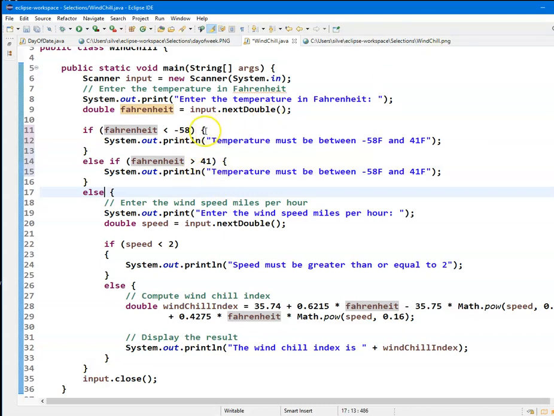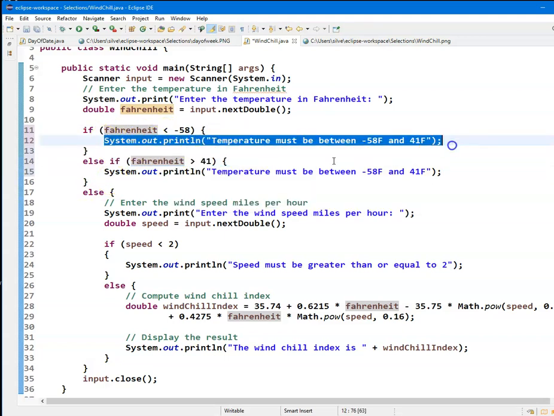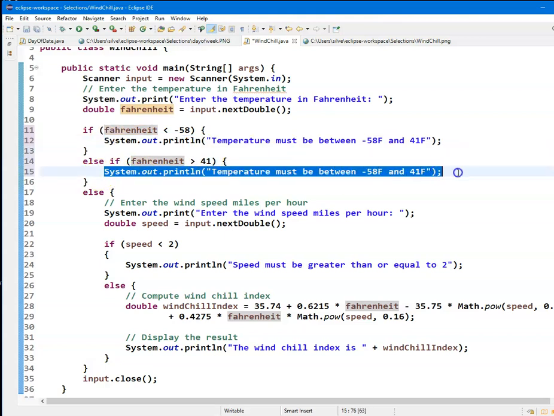First off, you don't need these braces here or here because you only got one statement. But that's not the issue. The issue is I'm doing the same thing twice, and when you program, you try to avoid doing that. Don't type the statement twice unless you really have to.